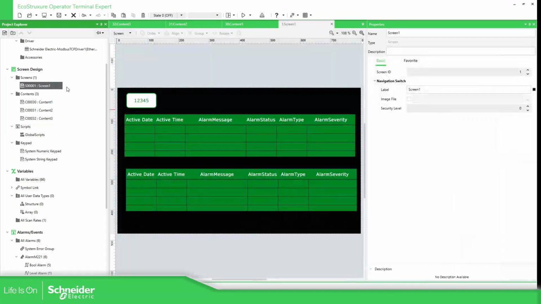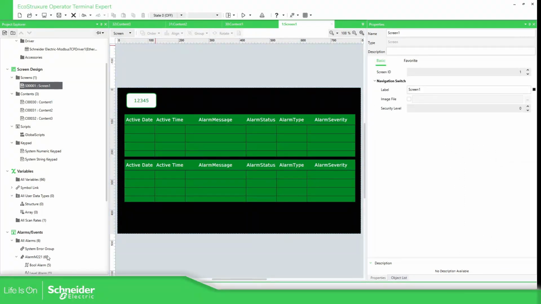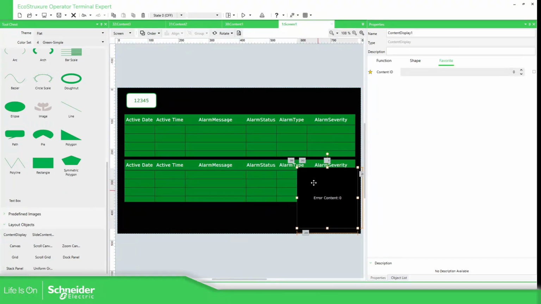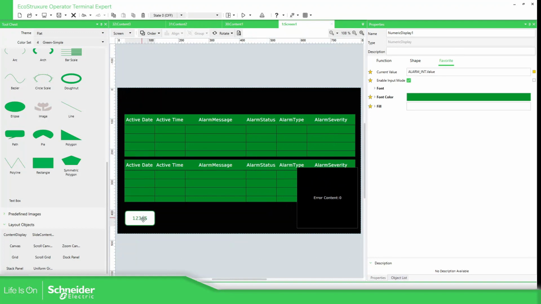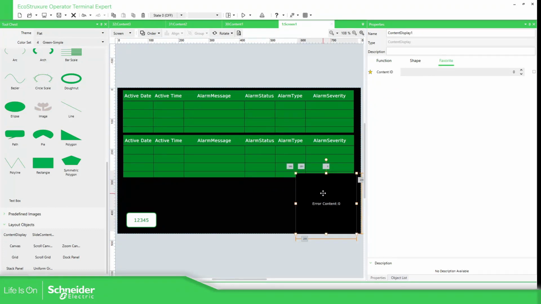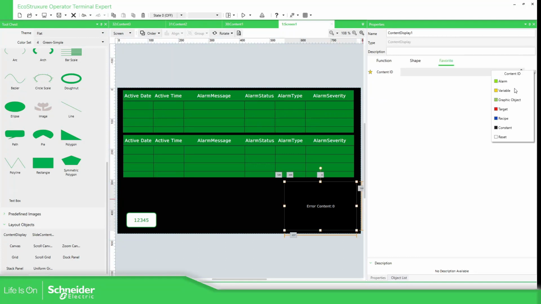So what we can do now is to go here, okay, and call content display here, for example. Just move this a little bit. Okay, so based on the alarm that we have selected, we should be able to indicate this message that we want. So if I know wrong, let me just double check. Alarm.